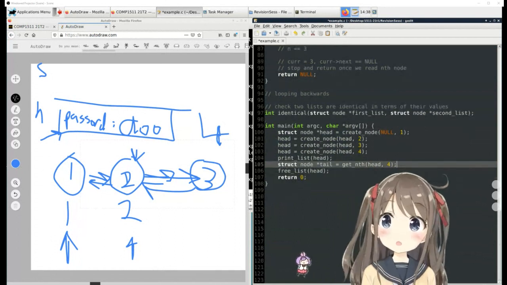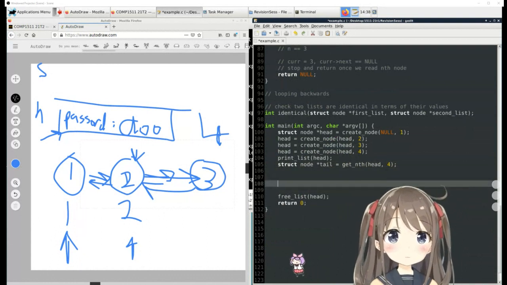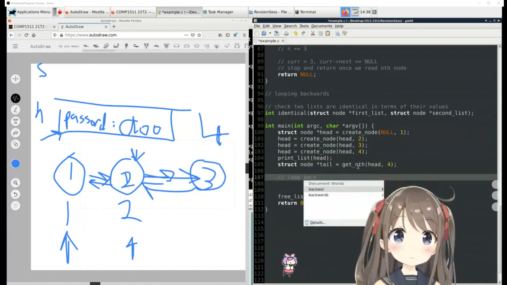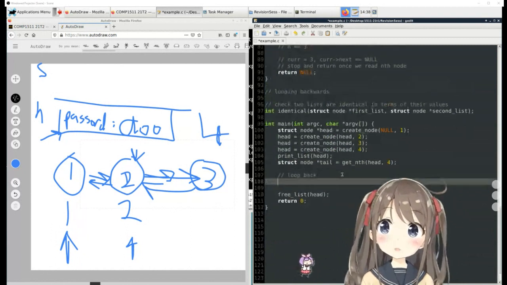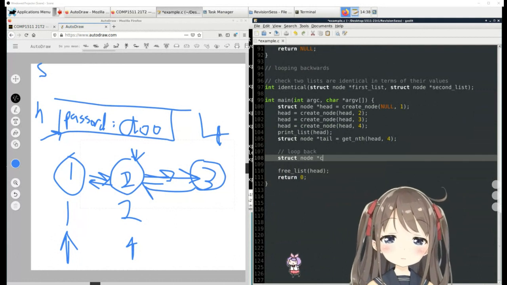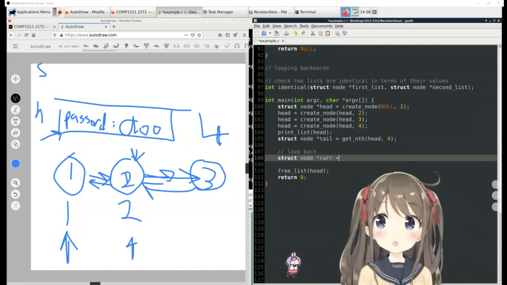All right, and now we want to loop backwards. Let's just do it inside our function. How do we loop backwards from this tail? Well, we still need a current, right? So we say struct node pointer current, but what are we starting at? Are we starting at the tail or the head?